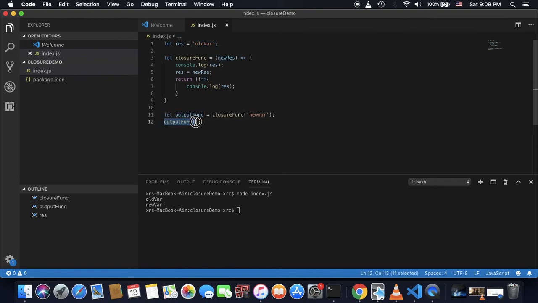Then when I call this output function, it will console log the new value. It will console log this string. So now let's run this index.js. As you can see, I get the same result. This is the most common demonstration for closure.